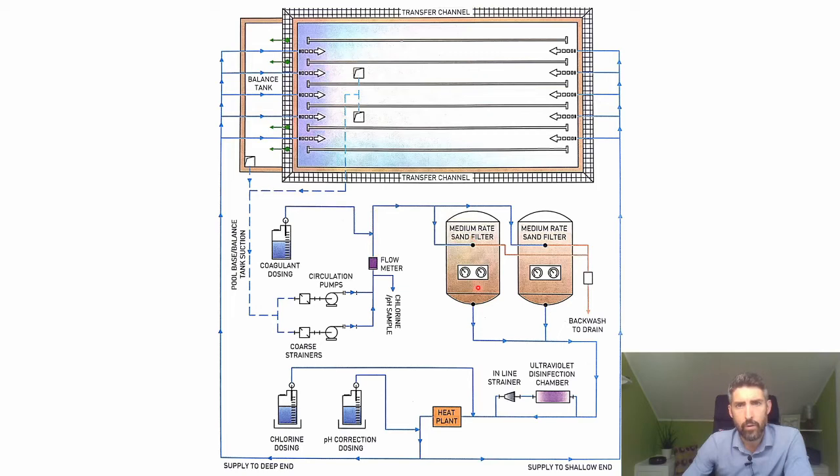Through the filtration system there's still chlorine, and then when it goes through the UV, the UV will reduce somewhat the level of chlorine in the water. But all around the system there is chlorine. A good way to think of it is that the chlorine resides in the water.